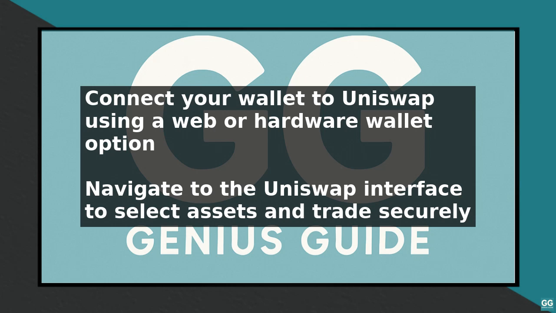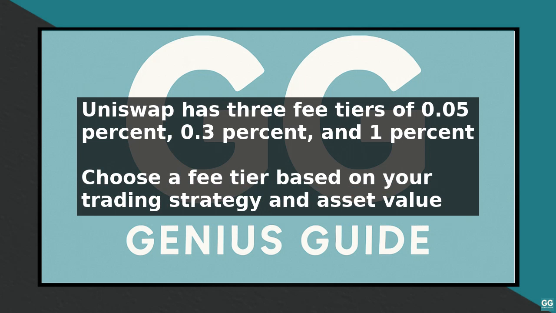the fee tier. You can also set a slippage tolerance, which determines how much the price can move before the trade is cancelled. Once you have entered all the details, you can confirm the transaction and wait for it to be processed. The processing time depends on the blockchain congestion and the fee tier you have chosen.